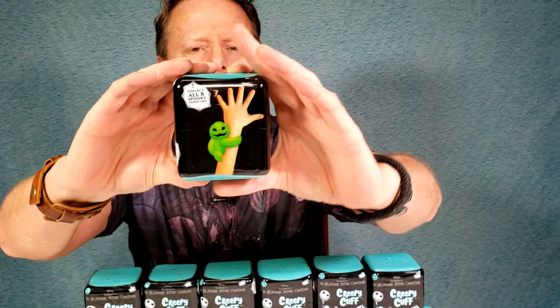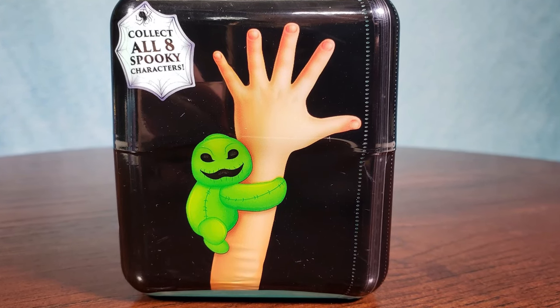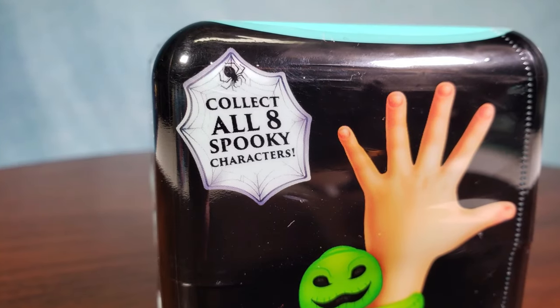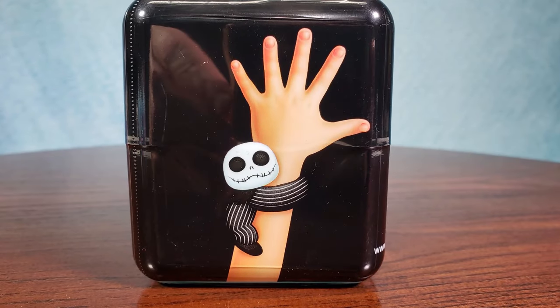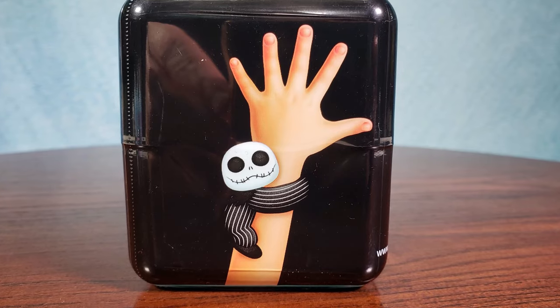Let's take a look at this side right here. If you get the little boogie on your wrist, it says collect all 8 spooky characters. We're gonna find out what all 8 of them are. And then if you look at the other side, you can see it's Jack Skellington. So at least we got the boogie and the Skellington. How many more can we collect?